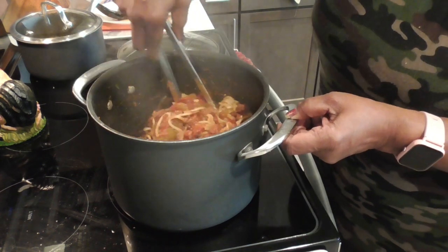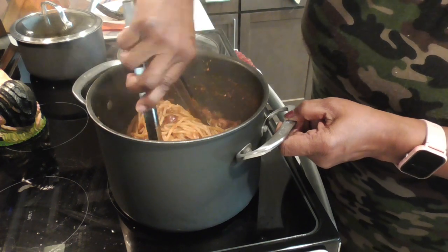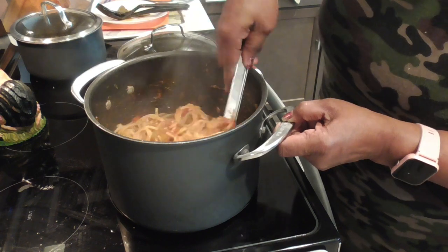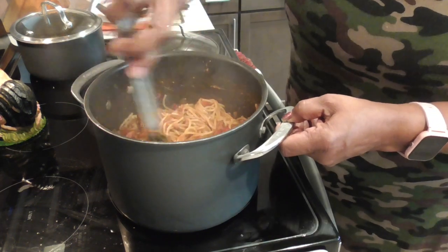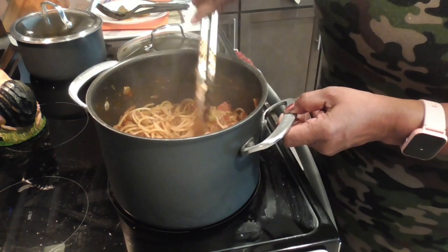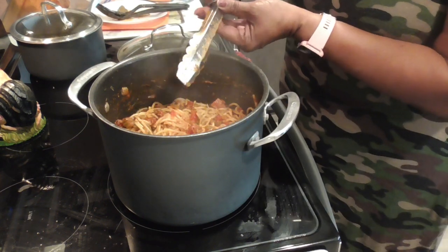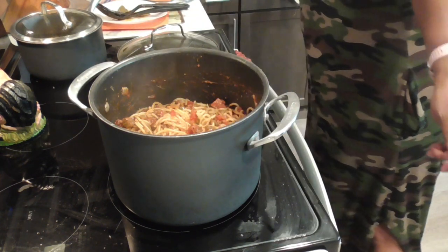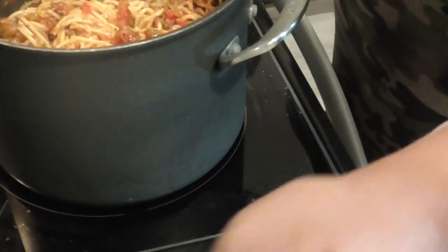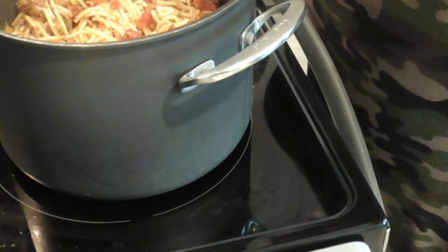Look at that. Make sure they all getting it, honey. I will be sharing this with my neighbors. I feed two of them, y'all. So, there you have it. We're going to let that marry. We're going to get these washed as well. Honey, that is some goodness, baby. Look at that. So, we'll be eating it in a little while.